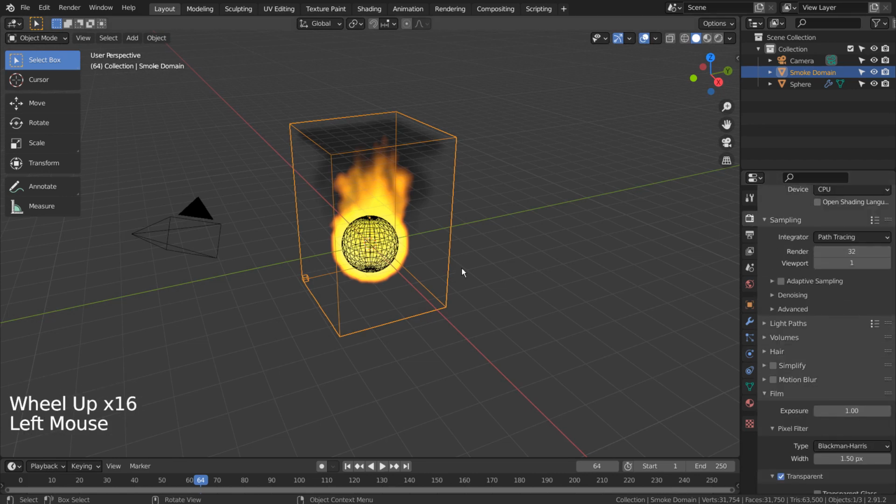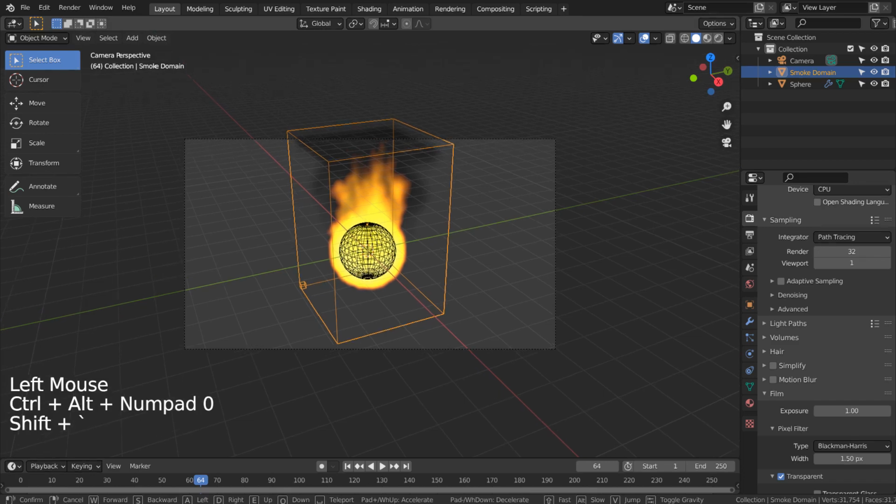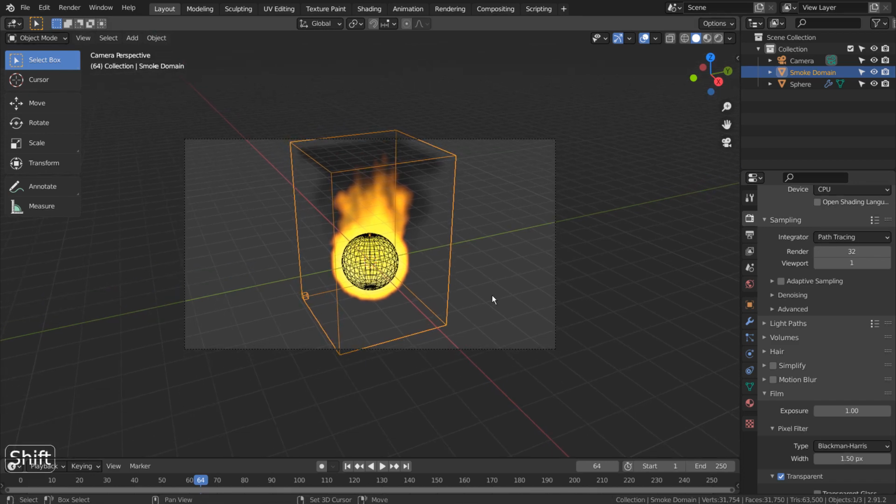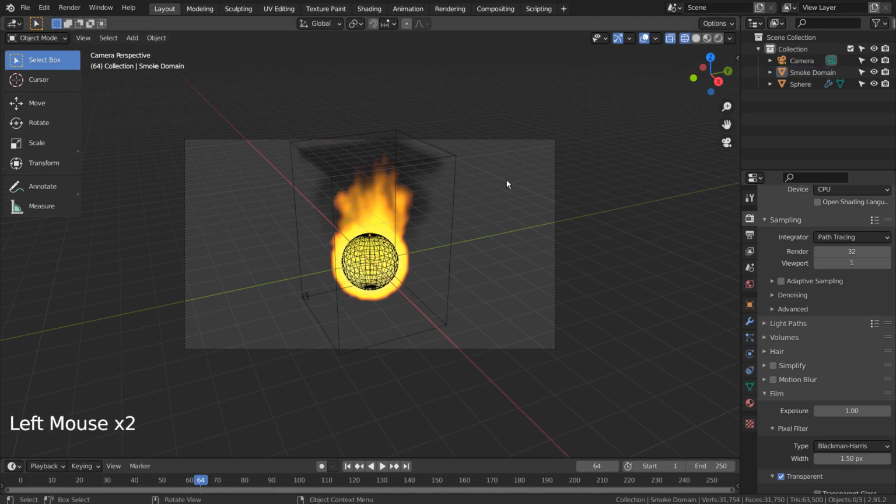The scene is now ready to render. It took less than a minute to set up this scene. Let's see how it would look after saving. This is an odd issue, because we could see the flame while rendering, but the flame won't show up after saving the image file.